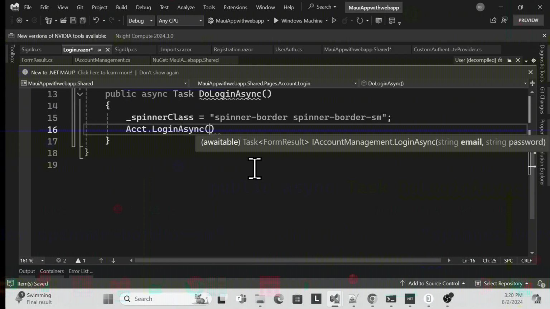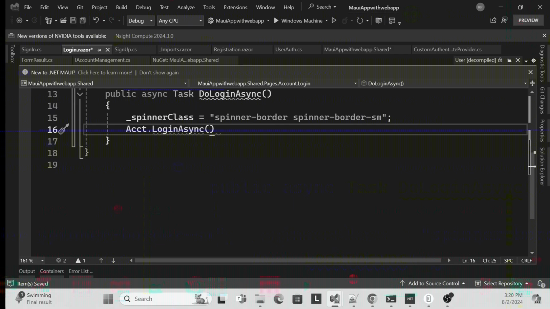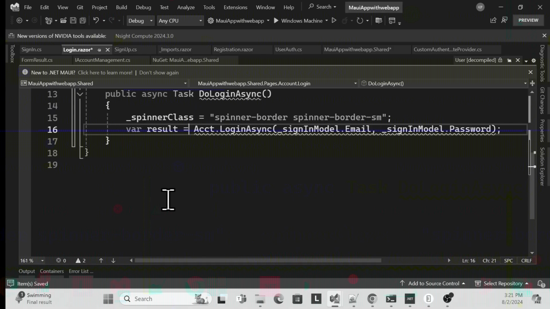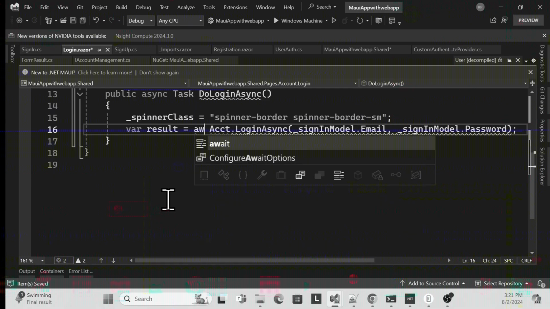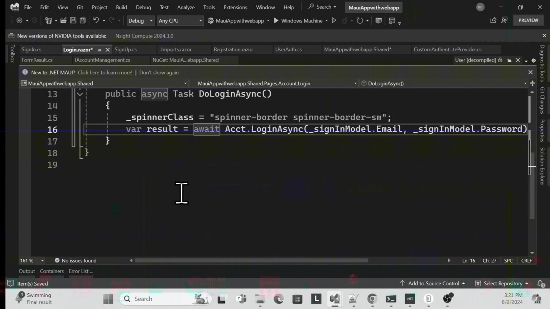In this login, what we required is that sign in model has email and password, so we have to pass email and password over here, and we can store it and further implement that. And also it is an async method, so simply I can use await, and that's it, right?